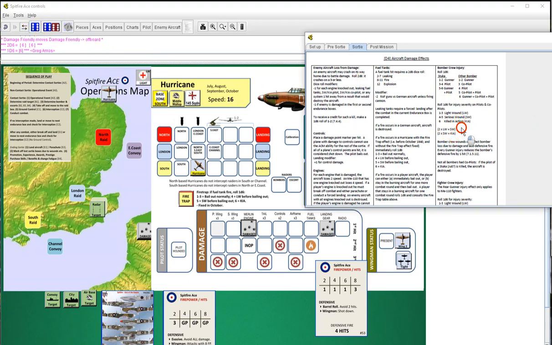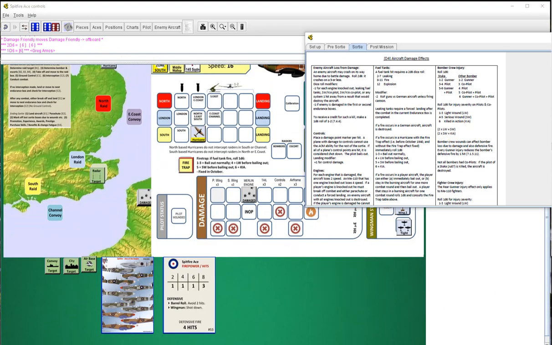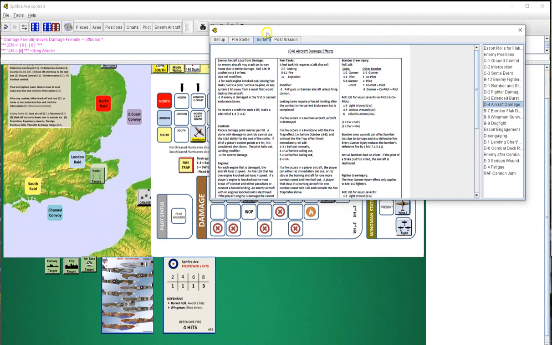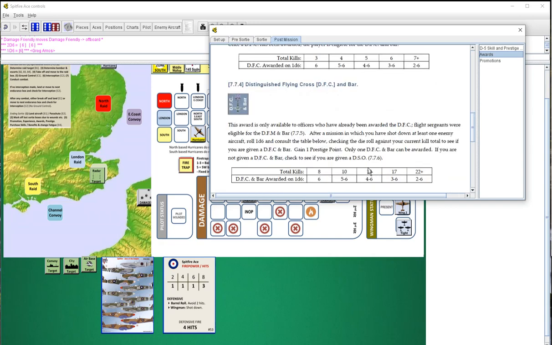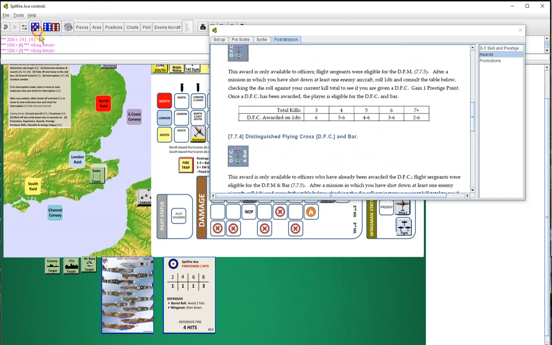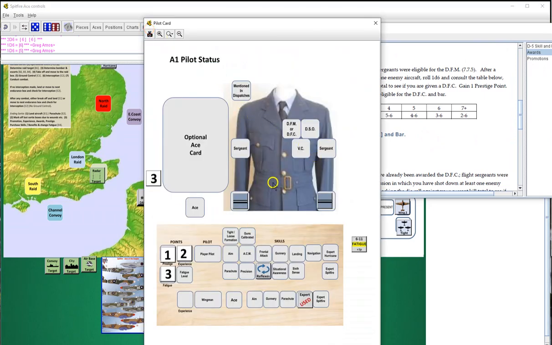Oh boy. Killed in action. So I go down. That's what I get for doing that. Posthumously, I got 5 kills. My wingman got 5 kills. And posthumously, we can look for the DFC. Now we got 5 kills. We will get it, but it's all posthumous. Doesn't matter.